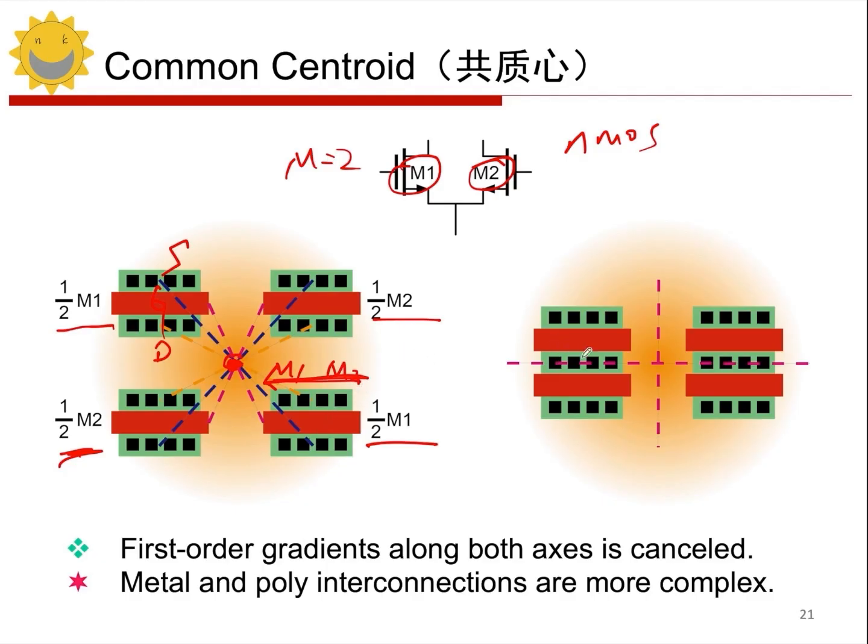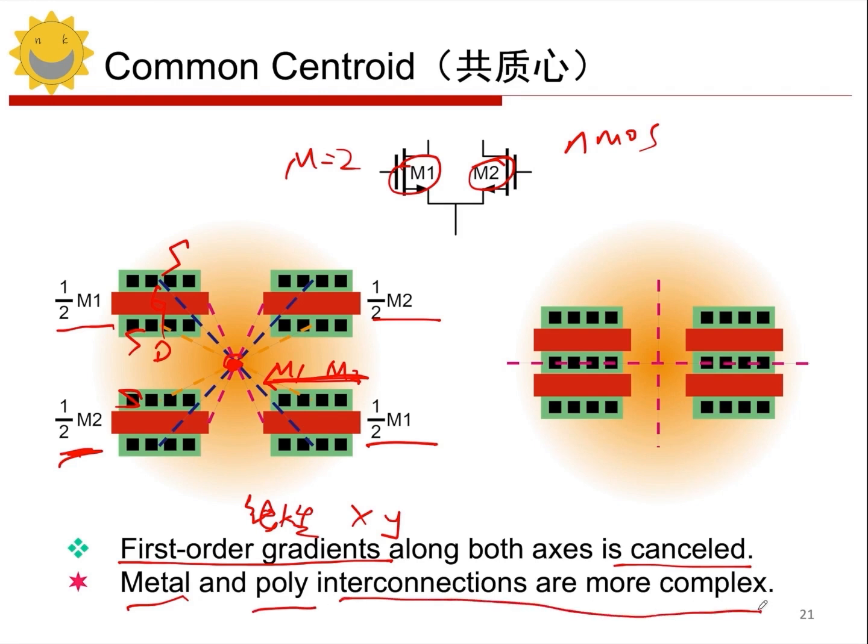So it can also be done like this. We can overlap them. For example, these 2 tubes, if I treat the middle position as a primary stage, then in fact, I can overlap them together, right? It's the same. So what about this? The first order gradient, that's what's linear, right? Linear, xy. Gradients in both directions can be eliminated, but it should be noted that such a connection has a price. What is the price? The interconnection between metal and poly will be more complicated. Right? This must be the case because originally M1 is a tube, M2 is a tube, and then M1 and M2 are 2 tubes.